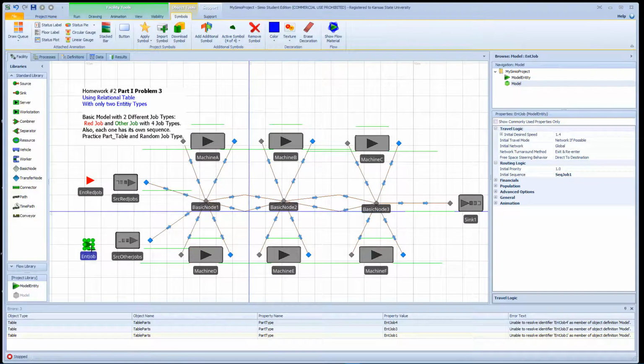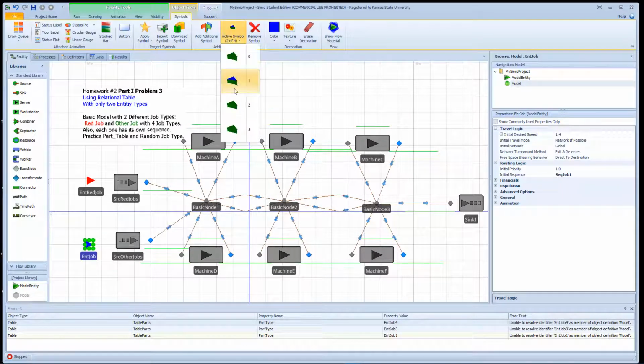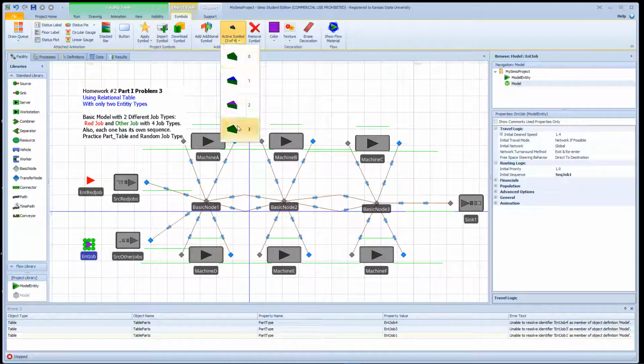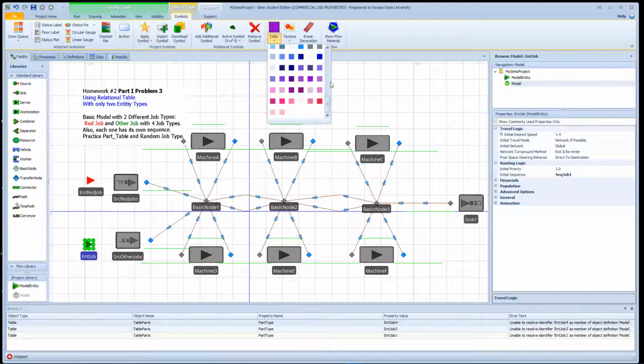Using blue, using purple for the third, and using brown for the fourth one.